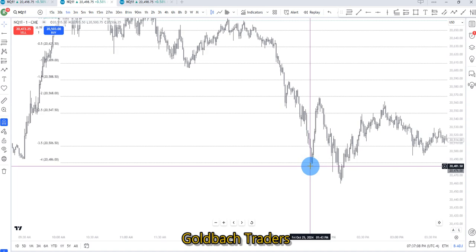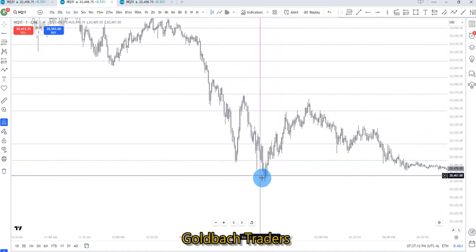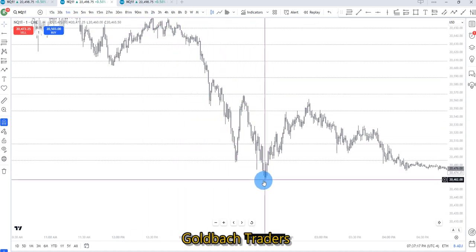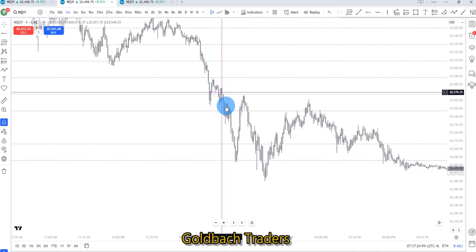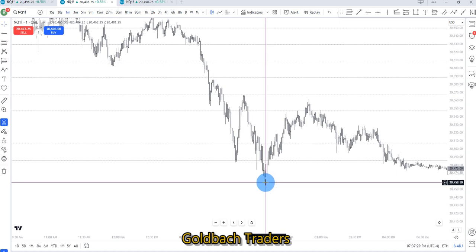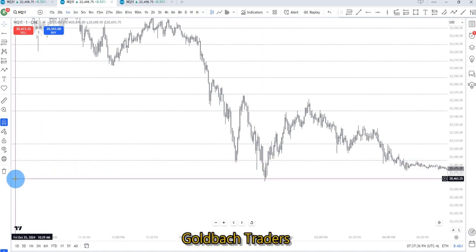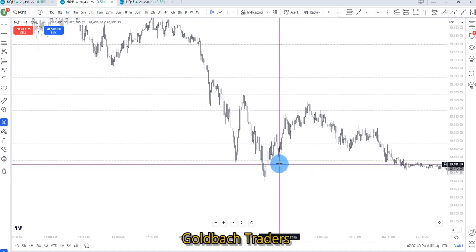Just perfect. All right. This is where I got interested in going the opposite way. So we're clearly in a downtrend. Why would I be wanting to get in way down here to go up? The reason is because I knew that this price had already been run a little bit. It was in the manipulation area of the 90-minute cycle. And it also broke structure. So I had all those things going. Plus it was hitting a 15-minute breaker block. All of those things together made me feel confident to go up here.